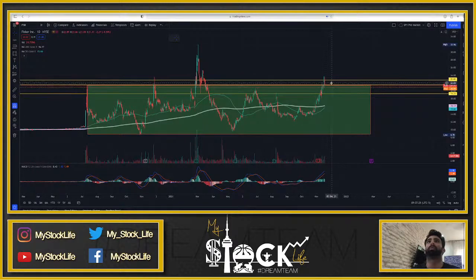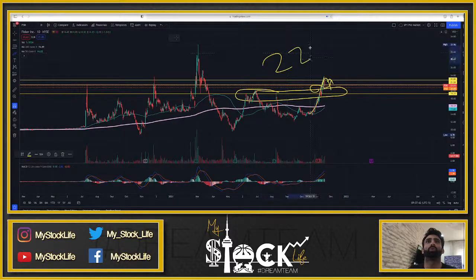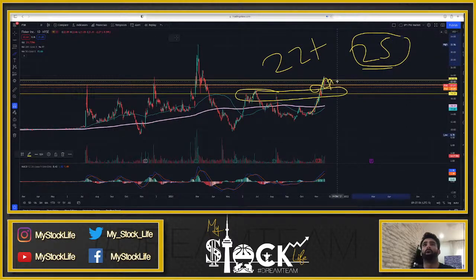If it continues holding above 20.22, right now what I believe happened here on the technicals is it broke out right here, and now it's just retesting this resistance level, which is roughly 20.19. And now if we take out 22 to the upside, so if we take out 22 plus, we likely have the next number as 25. So even if you catch the $2 trade here from 22.50 to 24.50, that's an amazing trade. Trading and investing, two different things we always teach you guys. So above 22 plus, I will set my alert, and then you keep a stop loss at maybe 21.40, 21.60, whatever it may be. Work your technicals, but towards 25, I see upside on Fisker.